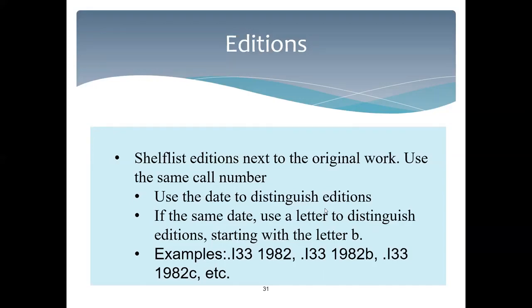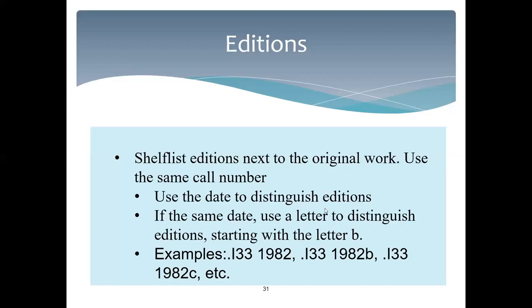Now, if you have multiple editions in the same year, which sometimes happens, an author or a publishing house will realize that something did not get printed properly, and so they'll just go ahead and rush out another edition. Sometimes it'll say reprinted with corrections. If you see reprinted with corrections, then you have a different edition, because that means there's content in there that is new and different. So reprinted with additions, reprinted with corrections, corrected edition, any of those kinds of things are tips that you have a different edition.